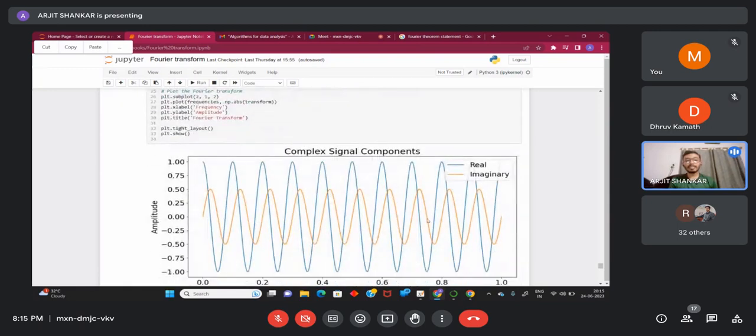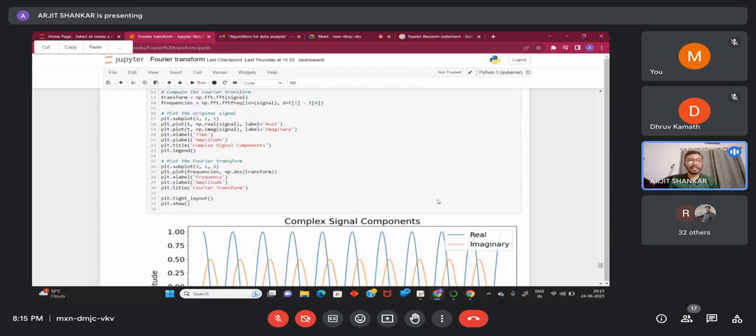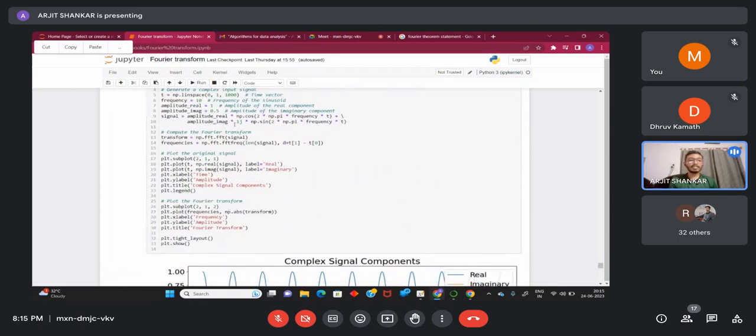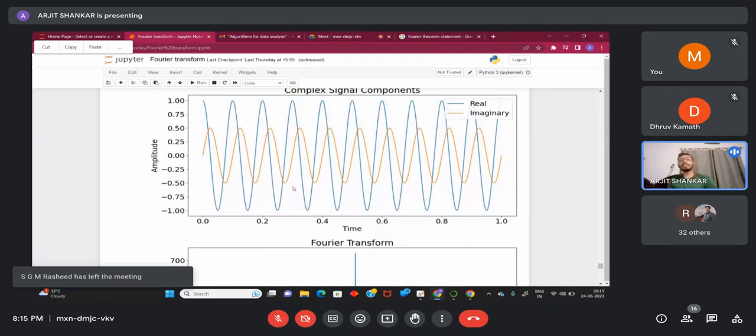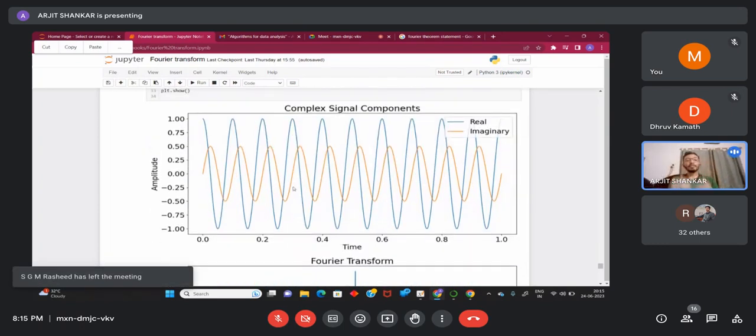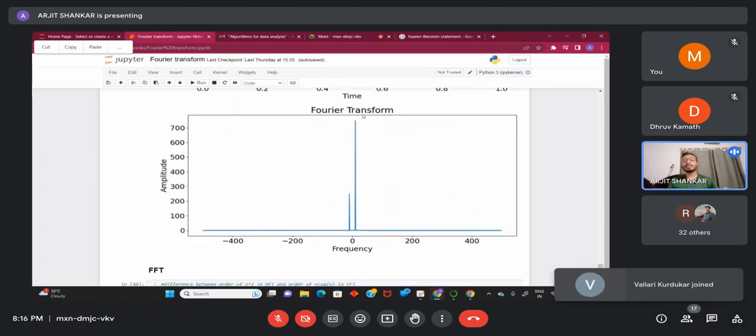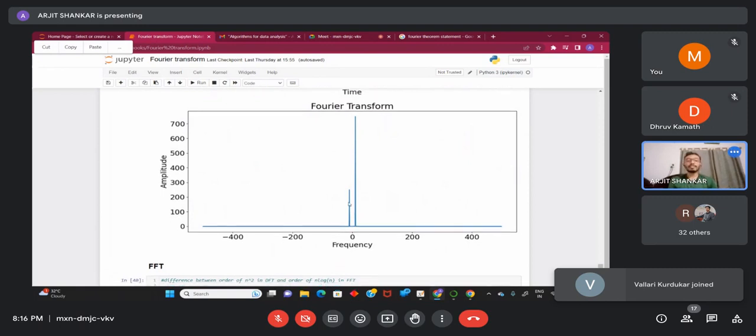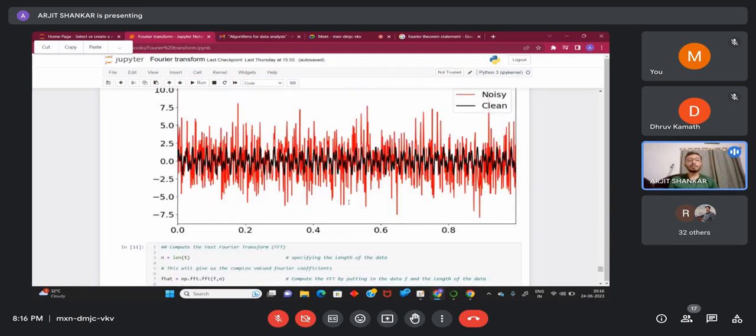Here you can see that I've taken real and imaginary separately. So I've just defined it in that way. You can see the amplitude imaginary times 1j, which means basically iota times something. So we have both separate. So now the frequency domain that we will get, the fast Fourier transform curve, will not be exactly symmetrical in positive and negative x-axis, because now real and imaginary parts are different, because we have taken a complex signal. So here you can see that both had different frequencies. The right one corresponds to the real one, the left one corresponds to the imaginary one. As simple as that.